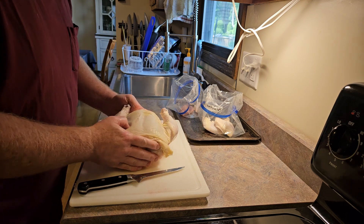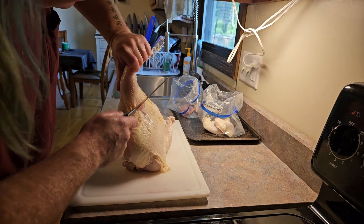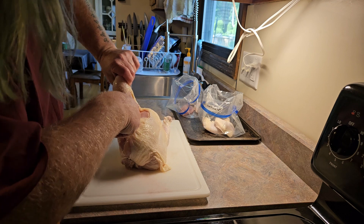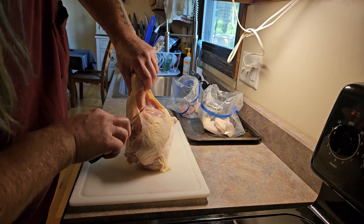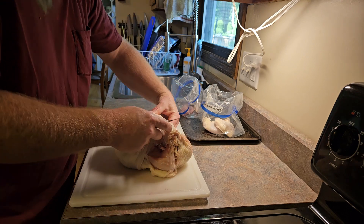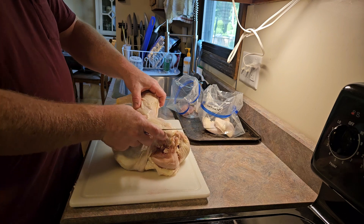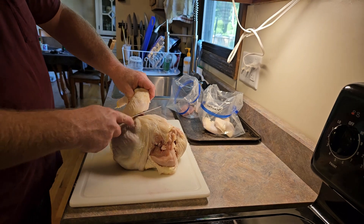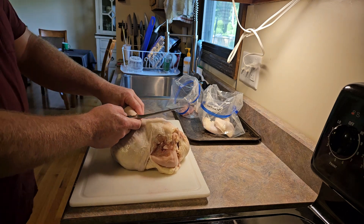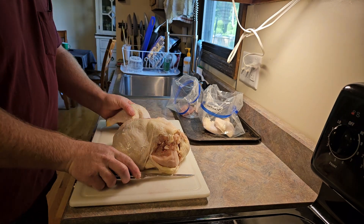Flip it breast side up. Now I like to do the legs — leg and thigh. Slice into the skin to separate the leg and thigh from the breast. There's membrane here that we are gently cutting — just the skin and the membrane, trying not to cut the meat yet. With the spine upright again, there's more meat here which is part of the thigh. Follow that bit of meat, cut into it to the bone, turn the leg, popping the bone out of the hip. That gives us a nice easy place to follow with our knife instead of trying to cut through cartilage and bone.